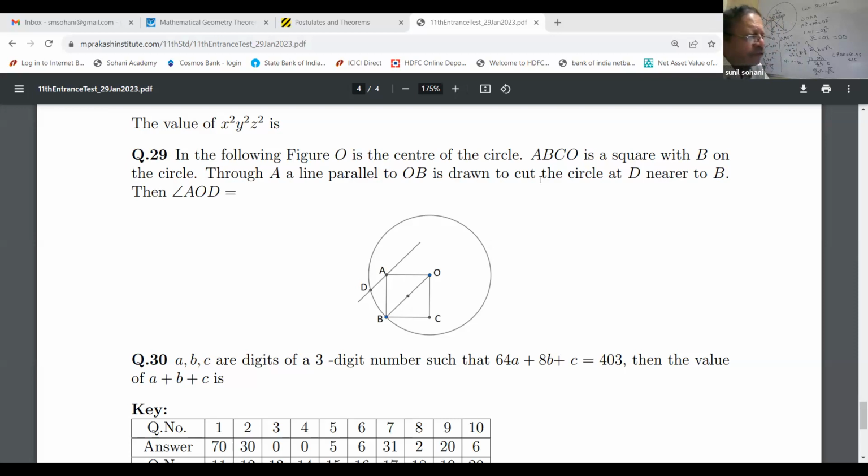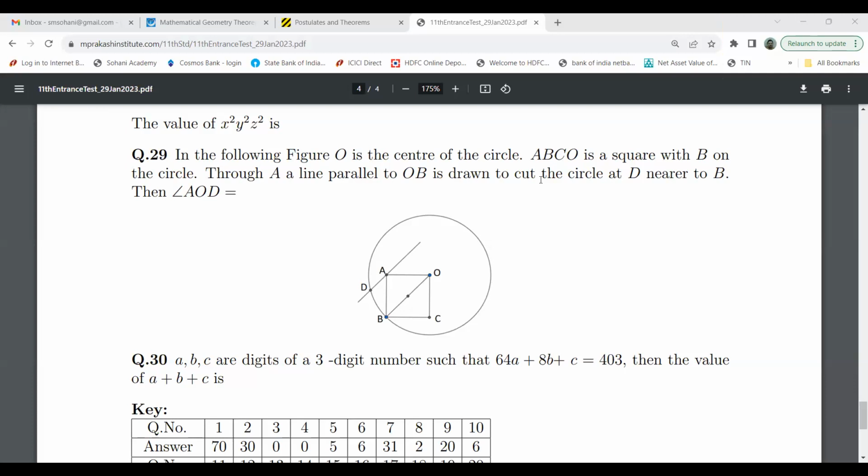Now I'll give some time for you. You have to note down everything, the entire details, in your notebook. I'll give you 5 minutes. Meanwhile, if anybody has any kind of doubt, you can ask me. Basically, we have used only the Pythagoras theorem and the 30, 60, 90-degree property. Nothing more than that.